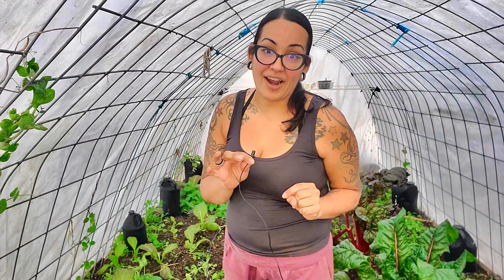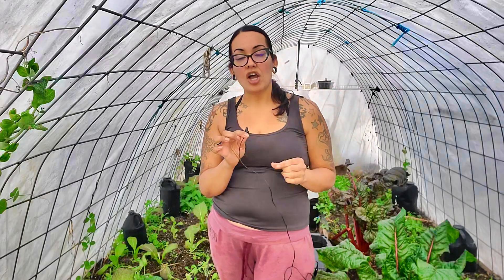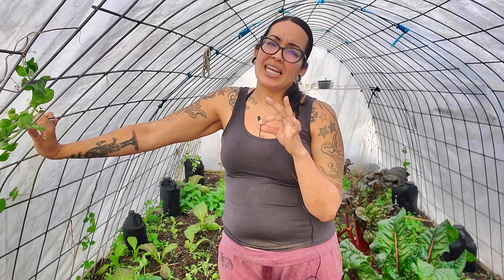I only have a lot of leafy greens. This entire greenhouse is going to be a ginormous salad bowl. So everything that I'm growing in here is cold-hardy — that's the advantage I have. It all depends on what you're growing inside of the greenhouse during winter, so try to stick with only leafy greens, only cold-hardy, frost-hardy greens or any kind of veg like that.